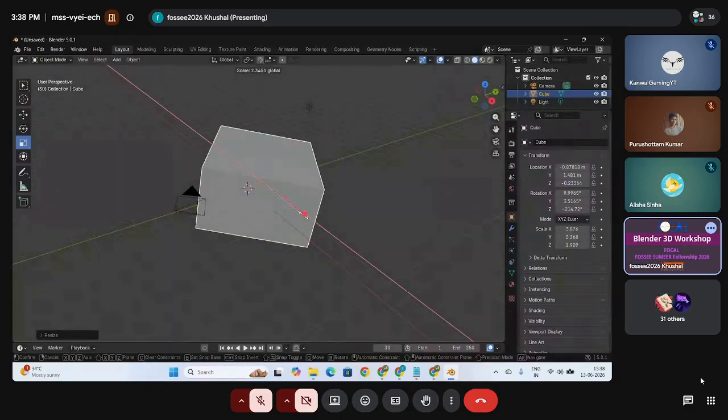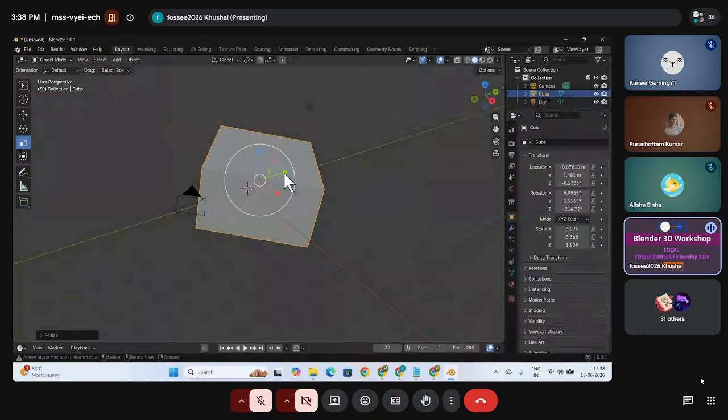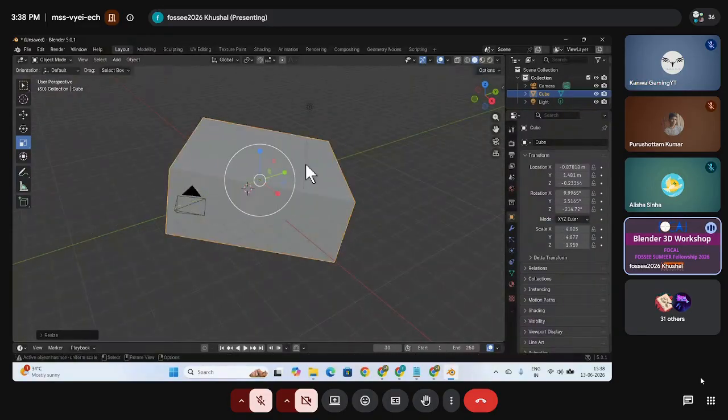If you forget something, look at the navigation gizmo: which one is y, which one is x, which one is z: blue, green, and red. In this way, you can select the tool and operate here.